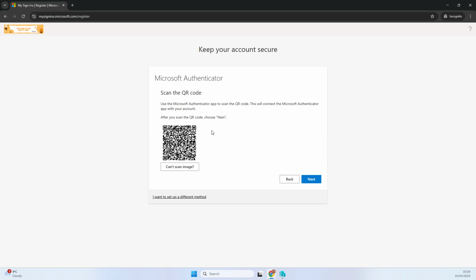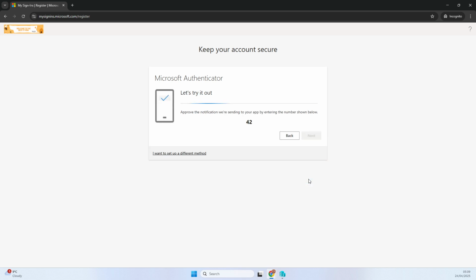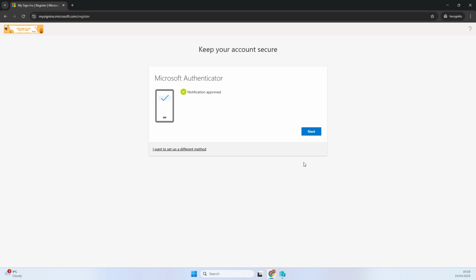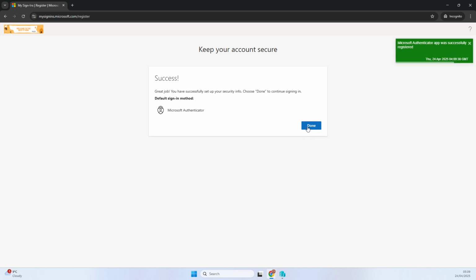Let me open my authenticator app and scan that particular QR code. I'll click on next, and then put in the matching number. Next, and it's done.